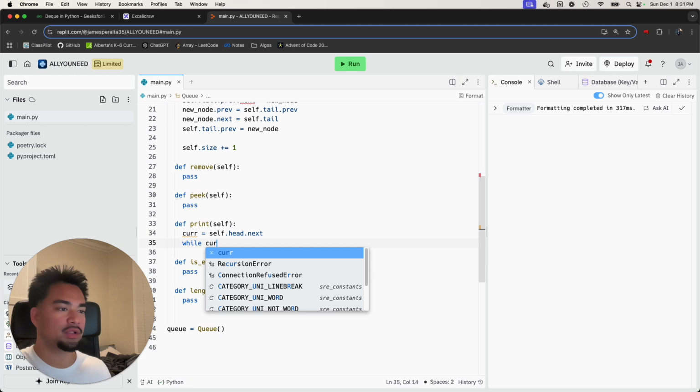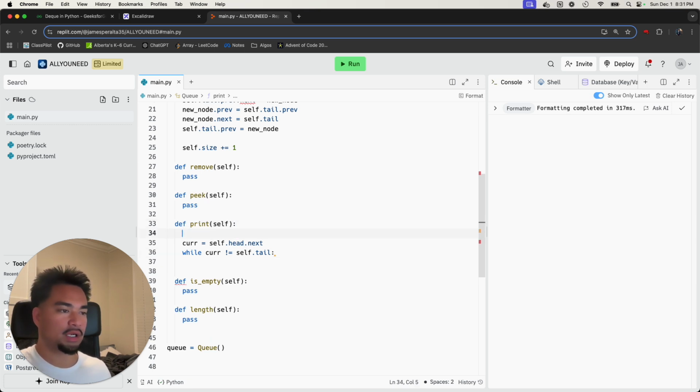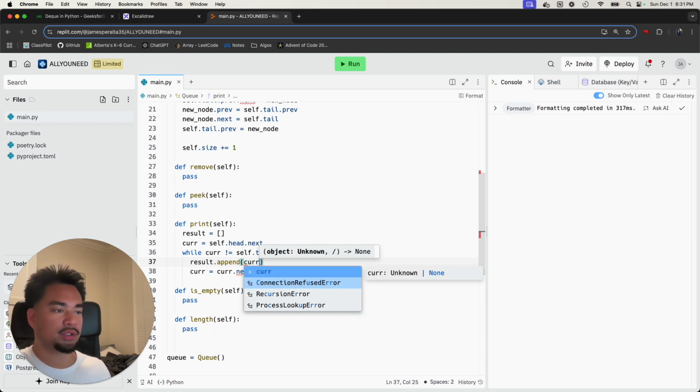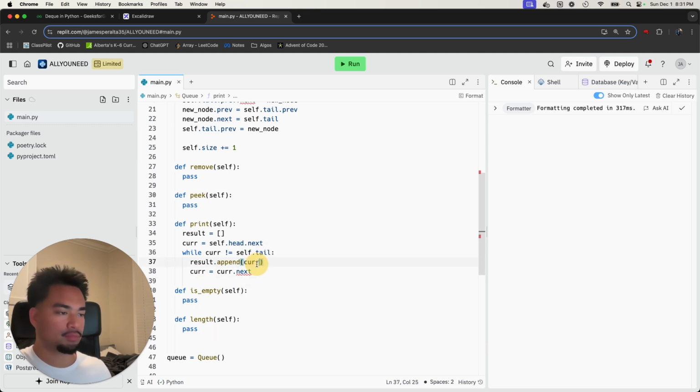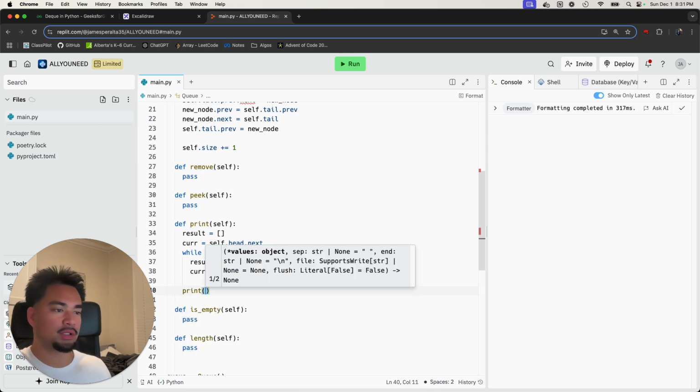And while the current is not equal to self.tail, we keep going, and I'll have the result here. I'll say current equals current.next. That's how you follow the next pointer, and then we do result.append current.val. Then we print the result here.